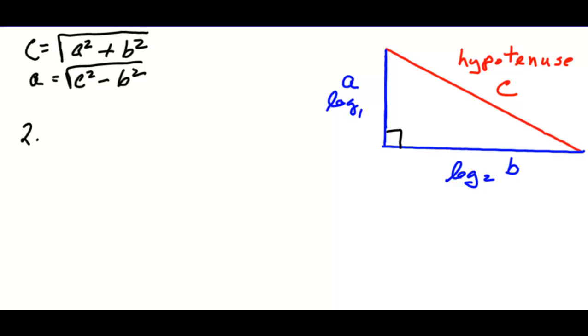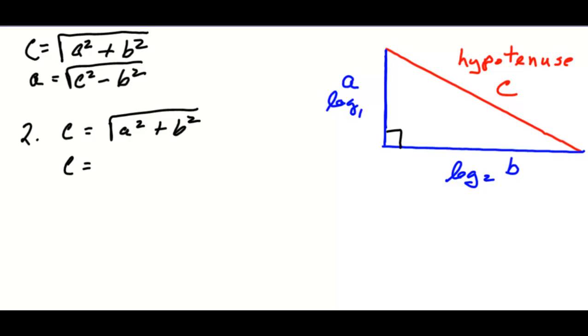That side with the X in problem number 2, that's on page 678, that side X happens to be across from the right angle. It also happens to be the longest side. Now that right triangle is drawn differently from ours, but you'll notice that the hypotenuse is the side that's opposite our right angle, just as it is in number 2. When you see that, what you know now is you want to use the formula for finding the hypotenuse, which is c equals the square root of a squared plus b squared.